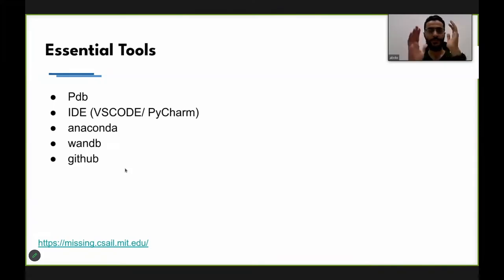All right, so now we finished with deep learning. These are quite essential tools you can use. You will need them while working. And also this link has a very nice resource called the Missing Semester. It was created by MIT a few years ago. It covers a lot of stuff that you will not be taught in university or school or whatsoever, like how to use a debugger, how to use version control and so on. It has really nice stuff. You can have a look at it.